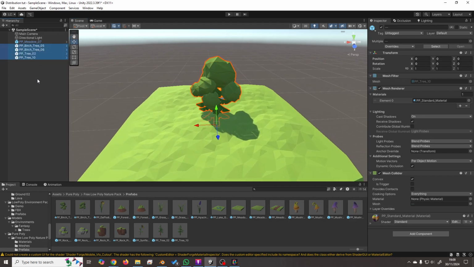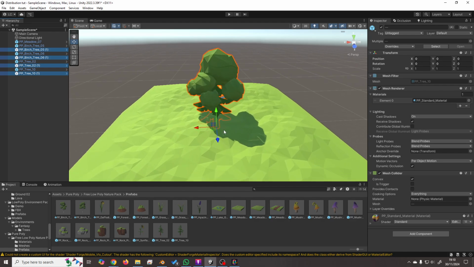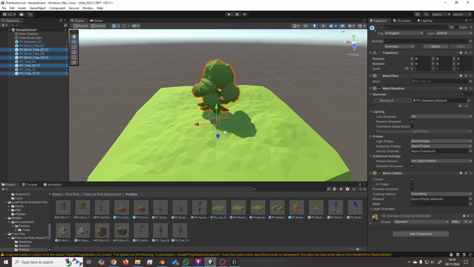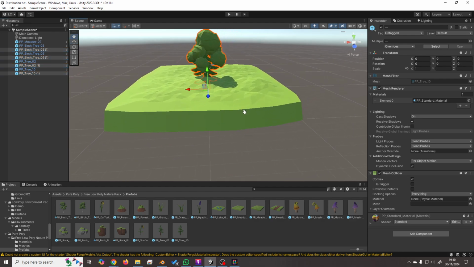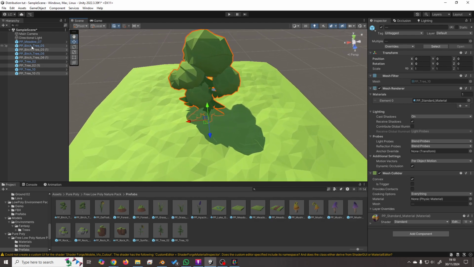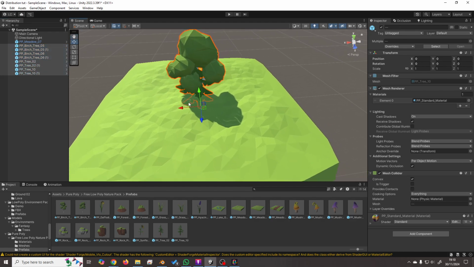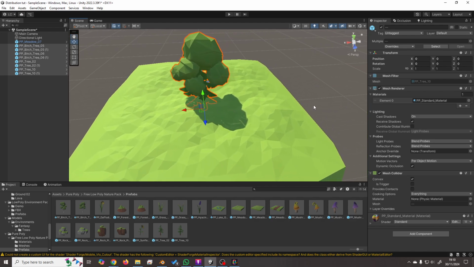We'll duplicate those. So we've got 8 trees, and then maybe, I don't know, I'm trying to see how big this is. This is probably like 20 by 20, isn't it? This ground. So if we select all of the trees, and let's say we want to distribute them randomly across the X and the Z axes, we'll go into X first.